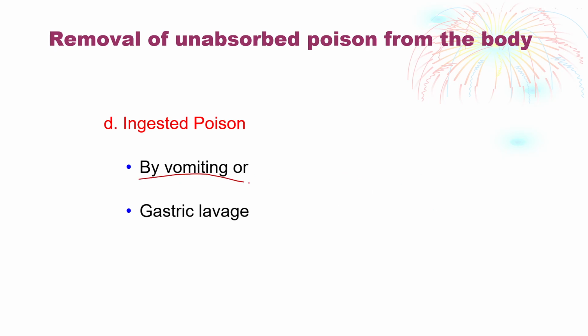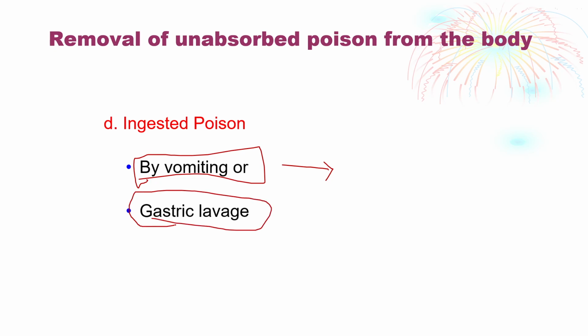First of all, the vomiting. Induce the vomiting and all the unabsorbed poison will come out from the body. If we cannot induce it, the second step is the gastric lavage. It's very important. Both of these steps must be initiated in the first hour of the introduction of the poisons. After that, the poison will start absorbing. So this is very, very important to perform these steps in the very initial stage.